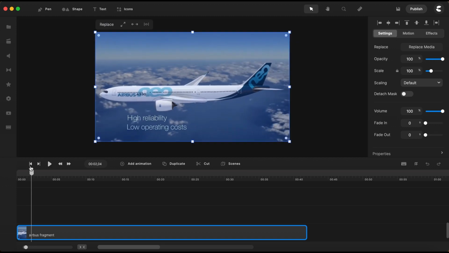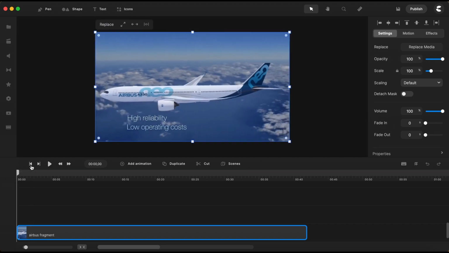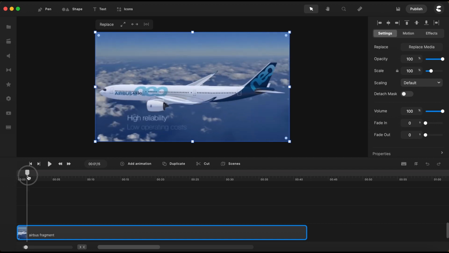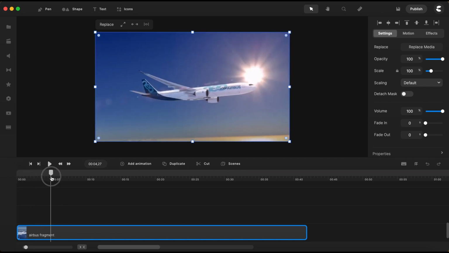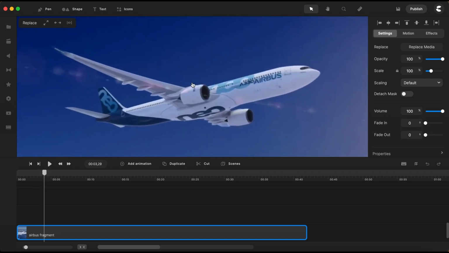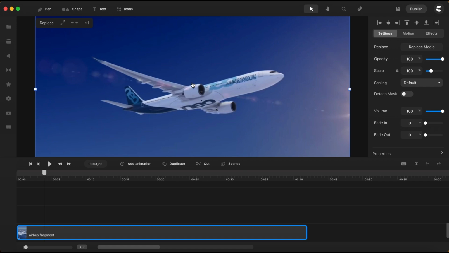What I want to do next is to find a frame. I want to take a snapshot from the video, so I will slowly go to find a wonderful frame of this plane. So I will need it to be somewhere right here. Something very nice, with the edges of the plane quite good and visible. You can do your own fine tune of the image depending on what video you might want to do. So I will stick with this frame.